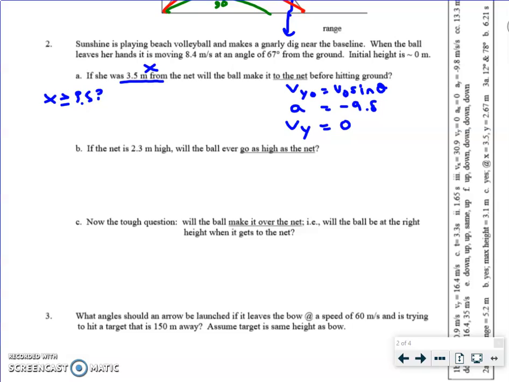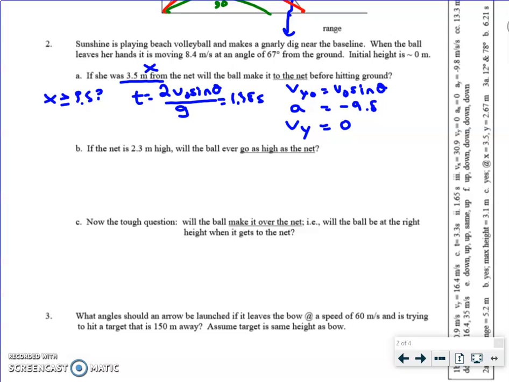I'm trying to find the time in the air, and then I'm going to double everything. So I'm going to use the same approach I did before. I'm going to say time is equal to twice Vy minus Vy naught. Since one of them is 0, it's just V naught sine theta divided by g. If I put in the numbers, I get 1.58 seconds. That's how long it takes before it hits the ground.